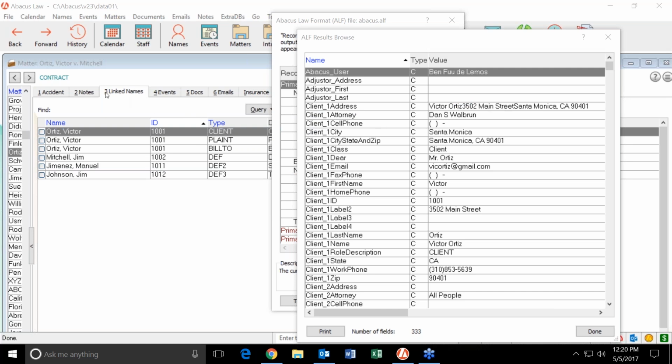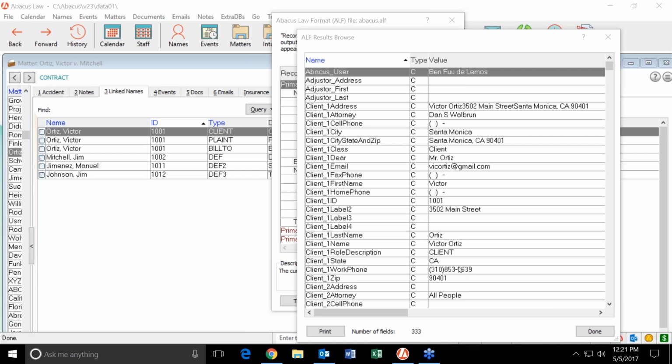Notice how I have Victor Ortiz linked as the client to this matter, hence why when I pull up the matter information, my client prefix and my information have values already. Same way, when you choose the merge field, it's now easier to determine because you see the client in front of it as the prefix.